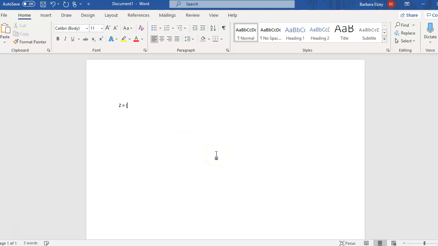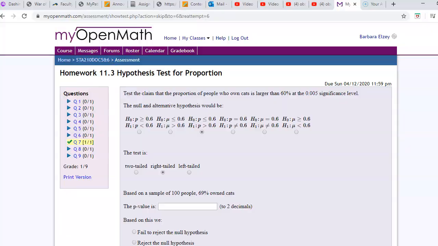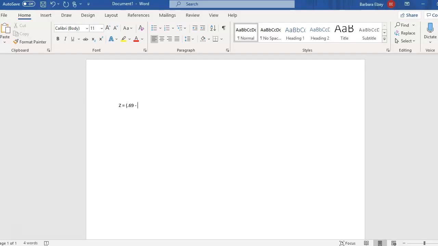So when we use our formula for the test statistic, we need p-hat first. So that's the 69% as a decimal, minus the p that we had. And let me go back to it for a second. Our p was 0.6. And then let's keep in mind our sample is 100. All right, so 0.6 is our p, divided by, now in the bottom, we're going to have the square root of p times 1 minus p over n. So p for us was 0.6, 1 minus p, and then over n, and n was 100.